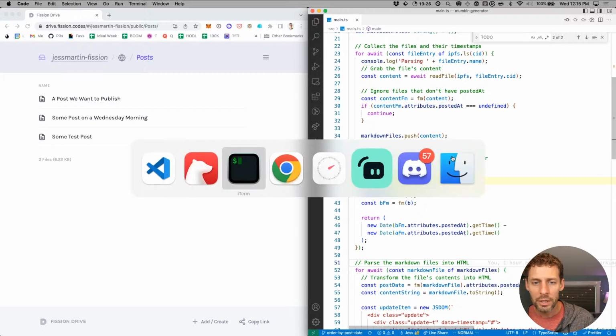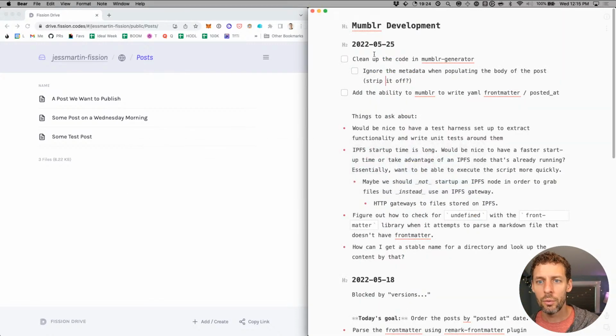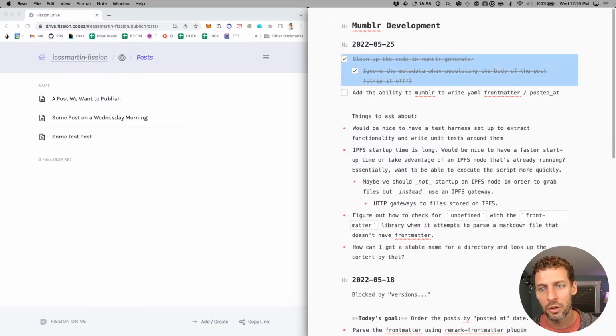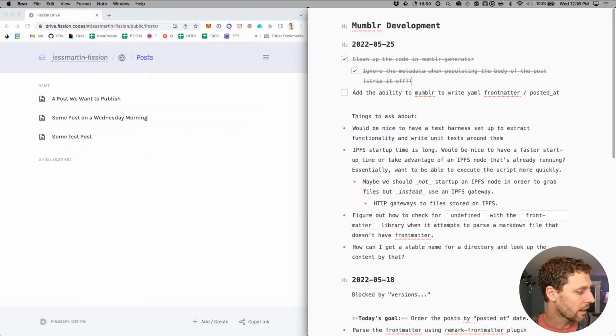Okay, cool. So at the beginning of this session, we wanted to clean up the code in Mumbler generator. It's a little cleaner, but the main thing we needed to do was ignore the metadata, which we've done, and a couple of other things, making some things a bit more resilient. And the code is cleaner than it was. Before I clean up the code and restructure it entirely, I'm going to want to have that unit test harness in place so I can write some high-level unit tests around this code and then have those pass. The red-green refactor loop will be really helpful in making sure that I don't break anything as I'm moving it around.